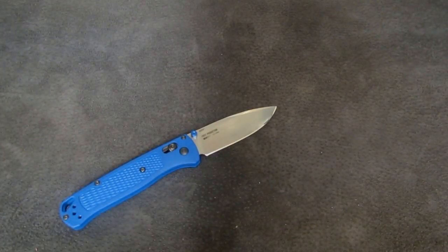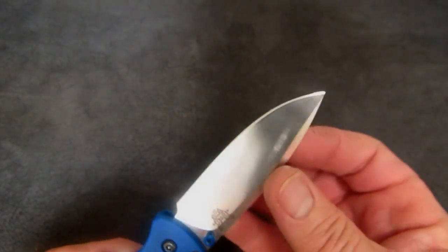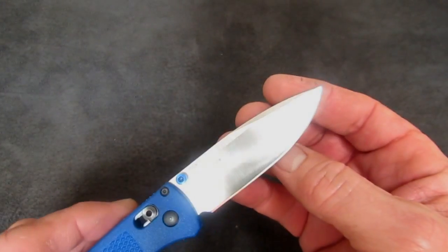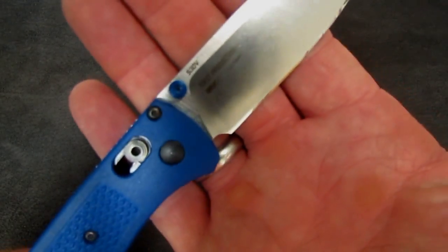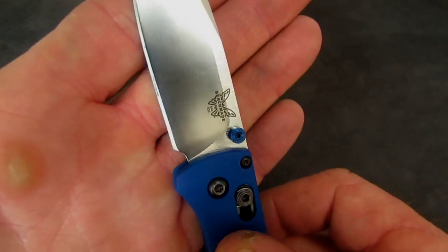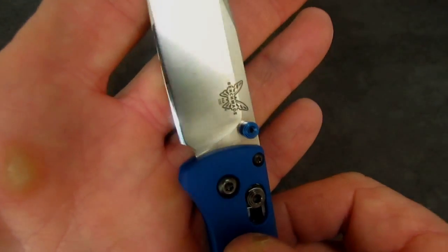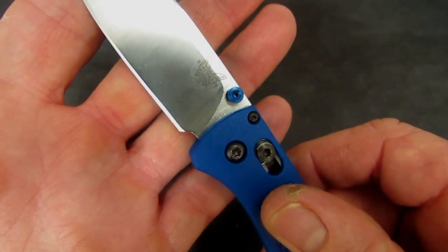Good stuff. 16 degrees per side with a little more of a deburr than a micro bevel at 19 degrees, just to make sure that edge is true and sharp in every bit of it, and man is it ever. By the way, they did a nice job on the Bugout with the choil. Notice how the plunge grind is almost cleared. No need to extend the choil. There's a tiny bit of flare at the back, but not enough to cause any trouble.